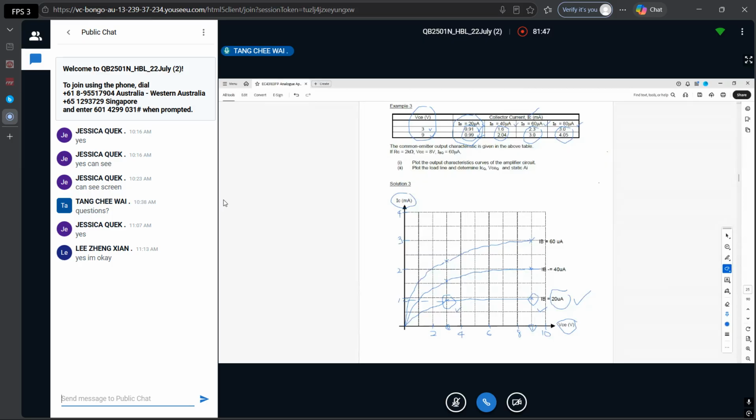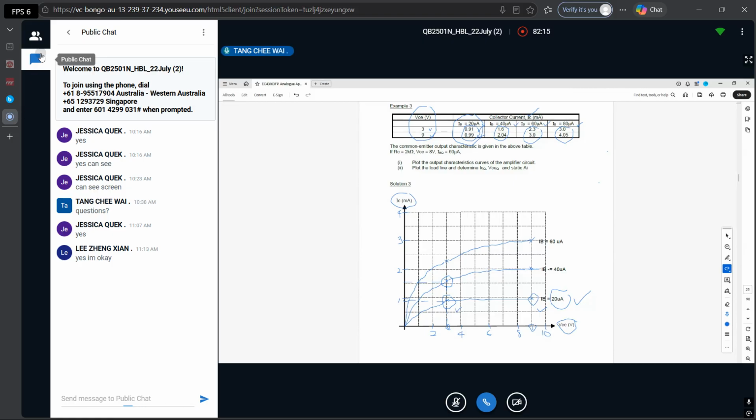Now here is about 1.5, yeah? So slightly above is 1.6. So I can say that I can draw a line from here, let's say 1.6, and come to here. And 3 volts, same thing. I can have a line drawn up. Yeah, same as just now. Okay, and then I will have 1 point already.